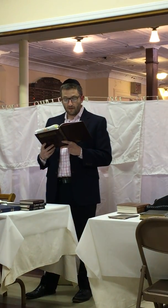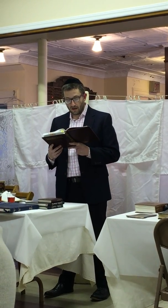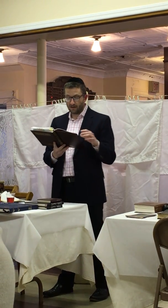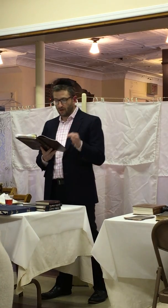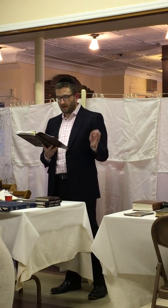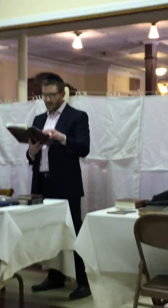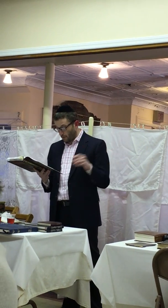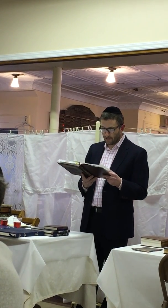So Rav Amuna, Rav Ada bar Ahava, in the name of Rav, said the halacha is in accordance with Rabbi Shimon, that when the Beis HaMikdash is not in effect, then if you consecrate money for bikurim, which is what this person did, it ends up not being a real consecration. The money is not kadosh, so that's not a problem. But if you do today take a half shekel and make it consecrated, then it does take effect, and you must throw it in the Dead Sea. And so again, we could all get scuba licenses and figure out where all that money is going to end up.